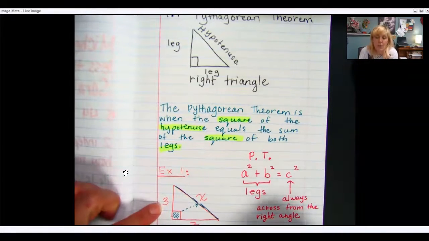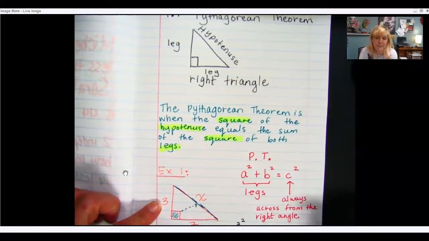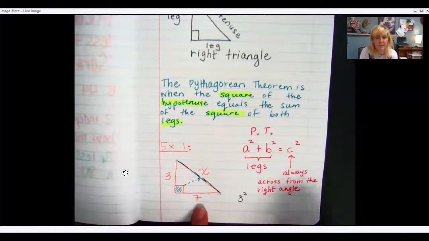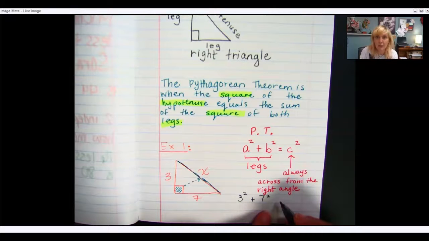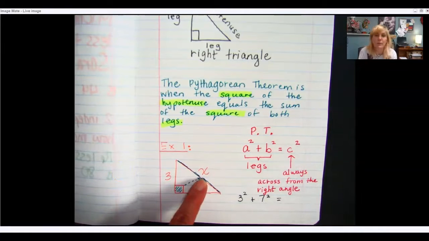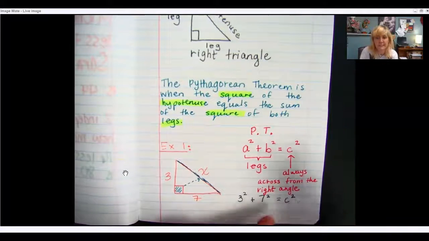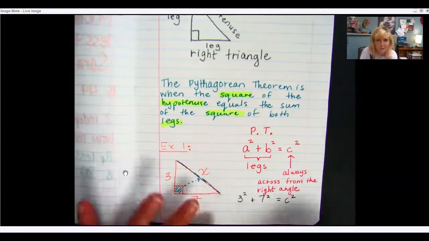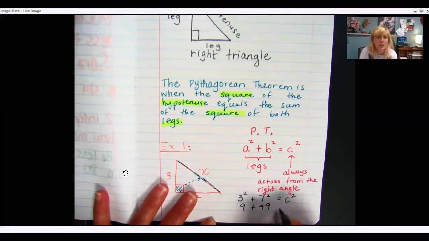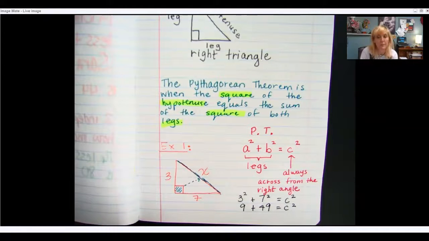All right, so what we're going to do is just fill in the pieces. I'm so sorry, this is off my screen. Here we go. That's 3 squared. I'm going to recopy the plus sign, and then I wrote 7 squared. I'm going to recopy the equal sign. And remember, we don't know what the hypotenuse is, so I'm just going to leave c squared. Don't forget the little 2 at the top. Also remember, you can't do 3 plus 7 first. You've got to square your 3, square your 7, and then copy the rest of the problem.